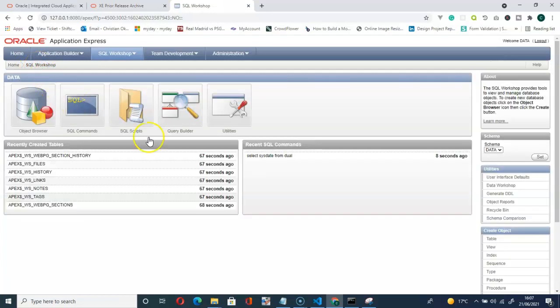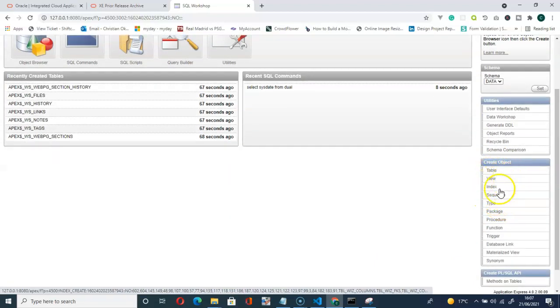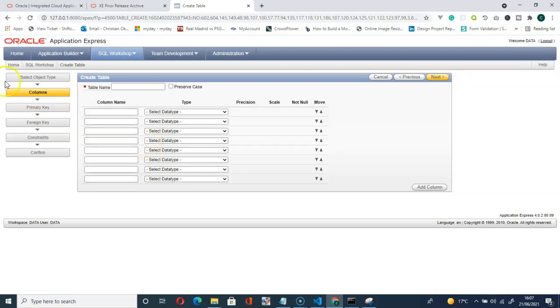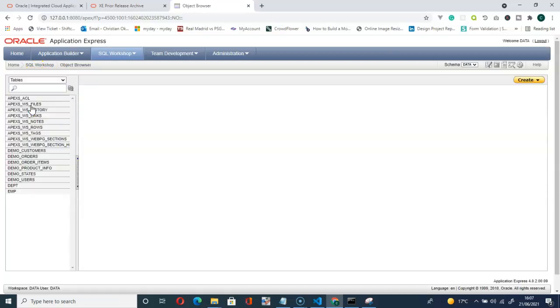Then let's go back to workshop. To create a table, go here. You can see create object. You can create a table, create a view, index, or just click on create table and start creating your table. So let's go back to workshop again. Object browser.